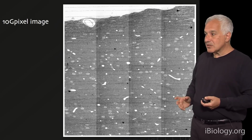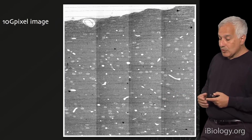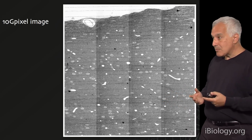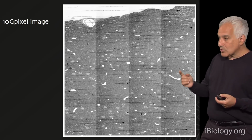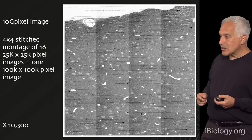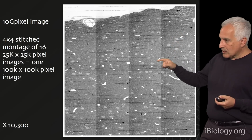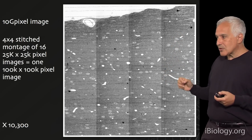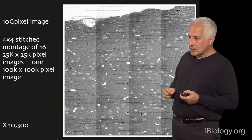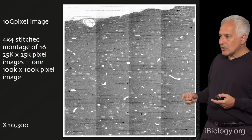This image is a 10 billion pixel image, a 10 gigapixel image. Some of you may have cameras that are 10 megapixel. This is an image that's 1,000 times bigger. So you have to take 1,000 pictures for each of these. And that is because it's a montage of 16 images. That's what these streaks that you see are. It's a 4x4 array of 25,000 by 25,000 pixel images, all knitted together to make this 100,000 by 100,000 image.